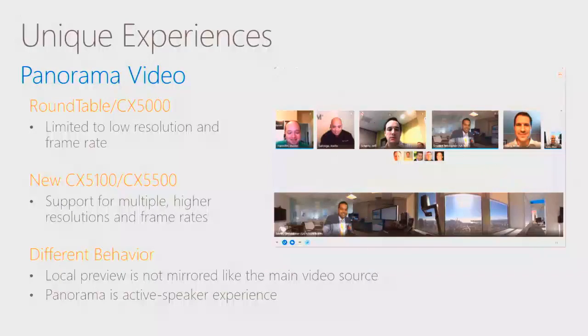So I talked a bunch about the panoramic, or the panorama video. What's unique about that is there's space carved out in the Lync client for it. As you're changing views, adding content, removing it, adding people to the gallery, when you go from 2 to 3 to 4 to 5 and the video shrinks for that, panoramic is always based on the width of your window. So the panoramic's not going to change, but if I change the window size, I might be asking for higher or lower resolutions. But the panorama has just 3 resolutions in it, so there's not a lot of change. It's typically going to just be 1. What you may see is frame rate change instead of resolution, depending on bandwidth limitations or what have you.